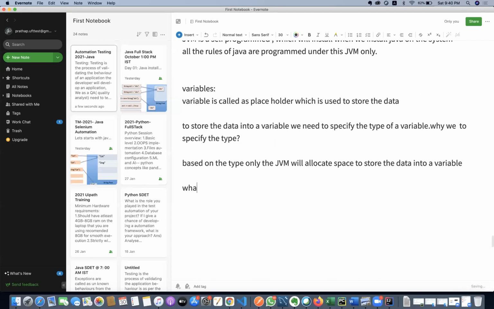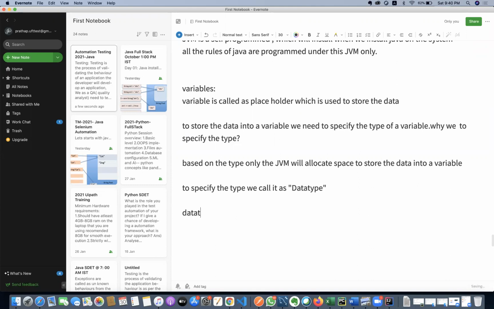So to specify the type of a variable, what do we call it? No, we call it a data type.